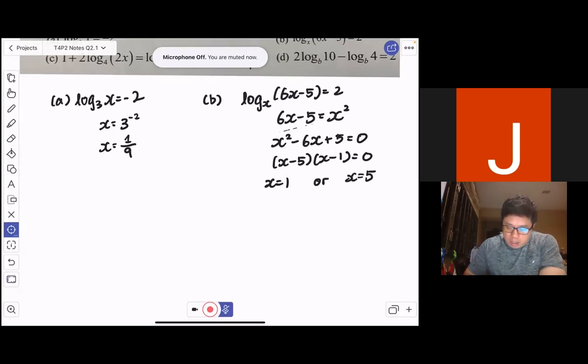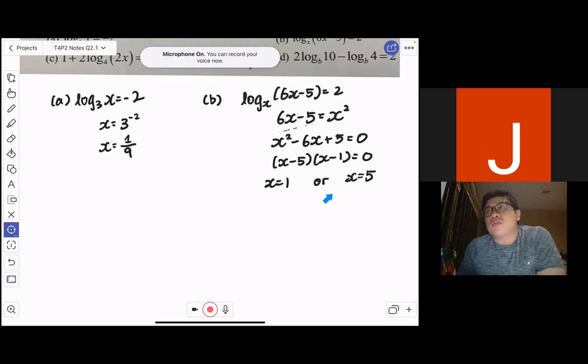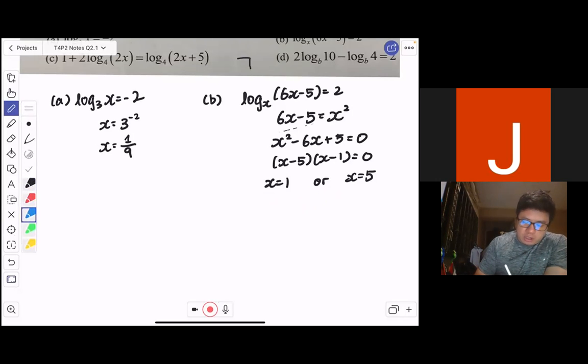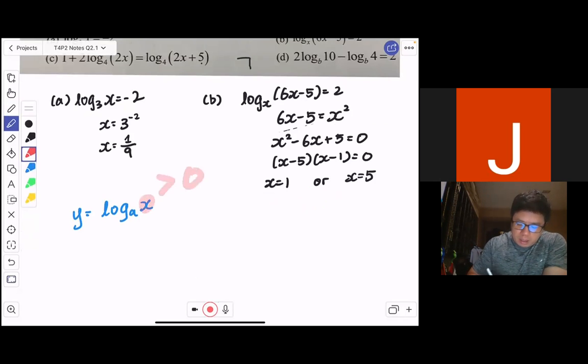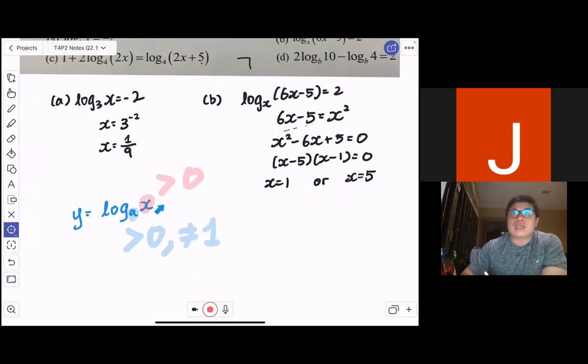So just like such, when we look at this kind of equation, we need to see, do we really accept both answers? Now we remember the definition of the logarithmic function. If we have log_a(x), this x has to be positive, and this a has to be positive and it cannot be equals to 1. If you're not sure about this, do go and watch my earlier videos. So a and x, a cannot be 0, must be more than 0, and it cannot be equals to 1. And your x has to be positive. And remember, I told you that this is a very common ground for you to check on answers, the validity of the answers, and to give you a reason to reject certain answers.